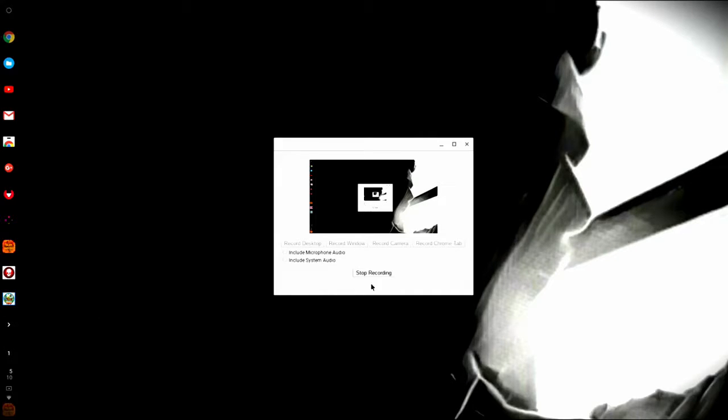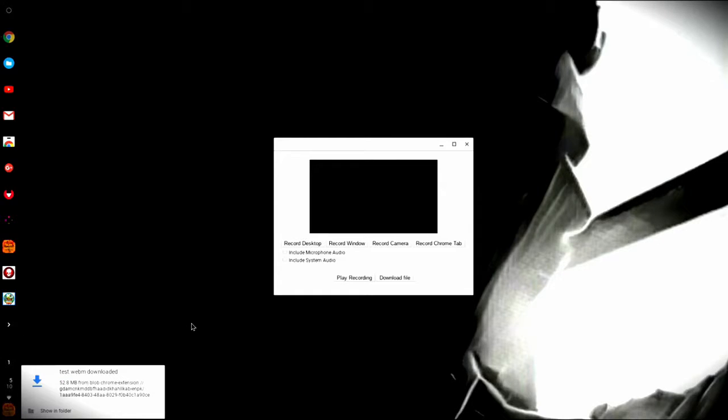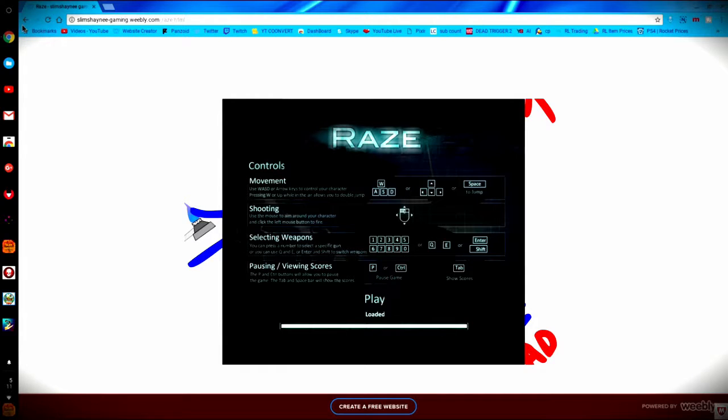As you can see, once you want to stop recording, you go back onto the open application and on the left side you just click stop recording. Then you can either play the recording or just download it — I recommend just downloading it, and if you don't like it, delete it. It's really cool how quick and easy it is to get your recording set up. You don't have to sign up for anything or allow everything to access everything, which you'll be seeing for Nimbus.